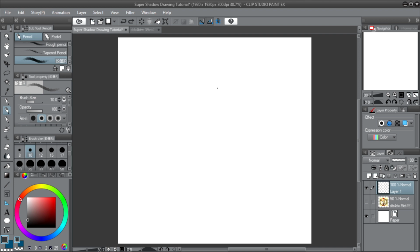So what you want to do is, of course, start off with the head. The way I like to do things when drawing is I like to start off with simple shapes. I like to construct my drawing before I go straight into drawing any detail. I'll be careful not to hit my mic while drawing, but simply you just want to start off with a simple circle. It's all rough now, so it's just a sketch to know where everything is going.